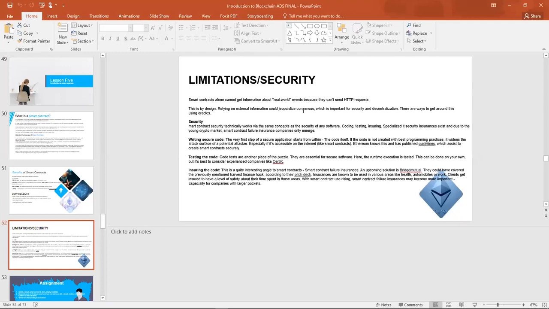So this is by design. Relying on external information could also jeopardize the consensus.